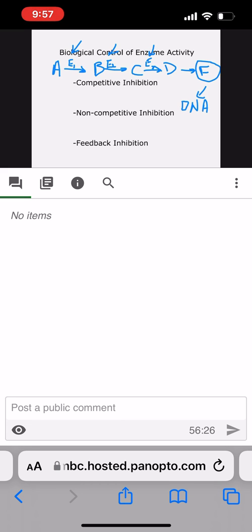So if there was no control of any enzyme in this process, the cell wouldn't have a way to speed this up or slow it down. Let's say that it's got enough F that it needs to make DNA. How would it actually turn off this whole thing to slow it down so that it doesn't waste any more of that A on the way to F? Alternatively, if it doesn't have enough F, does it speed up going from A to F? So you need to control the enzymes, and these steps here are different ways of controlling it.